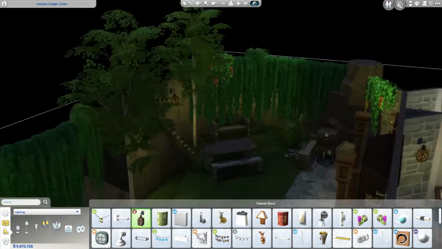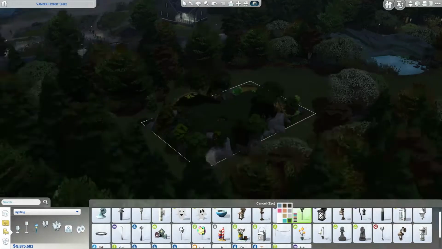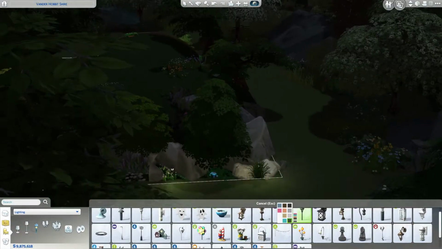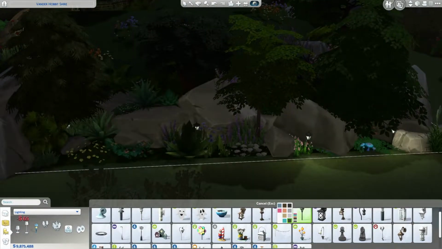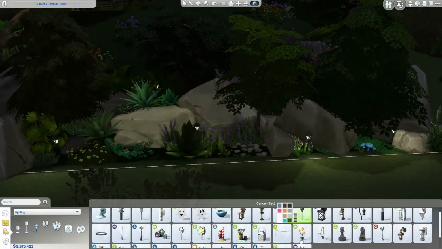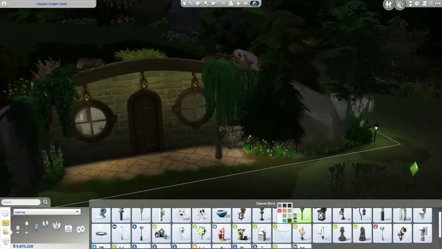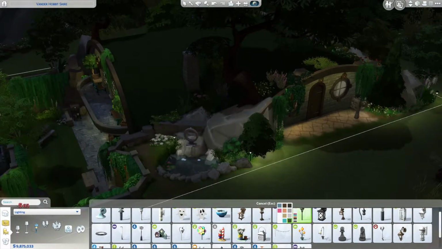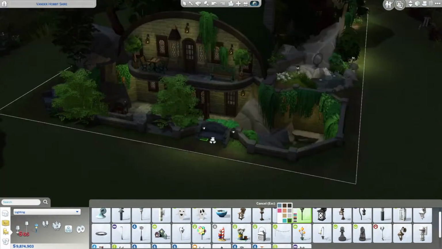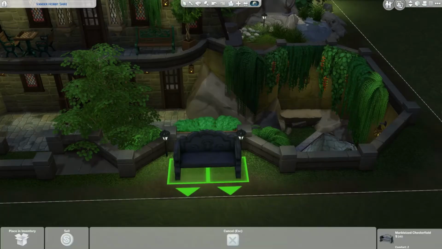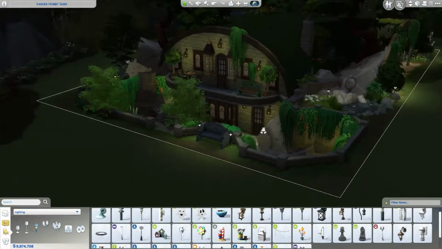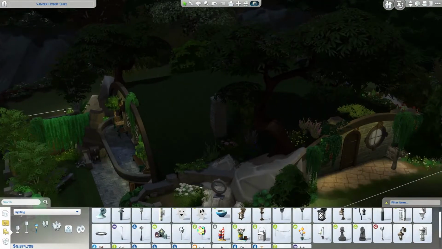Could somebody create some hacked objects with some interesting garden lighting that isn't halogen for these old-fashioned builds? Thank you. There's the magic mushrooms. Probably need to keep the Jack Russell away from those. More lighting. Oh, that bench had to be moved. Wasn't quite in the right position.